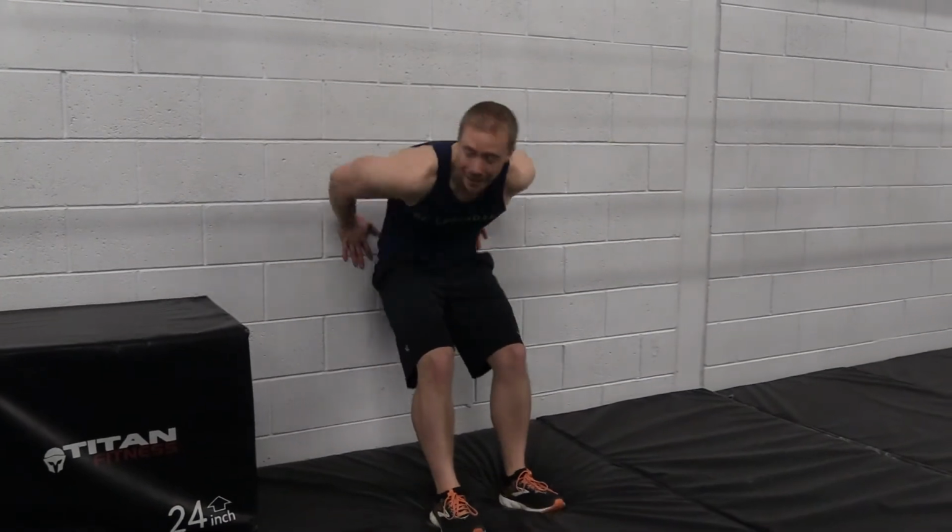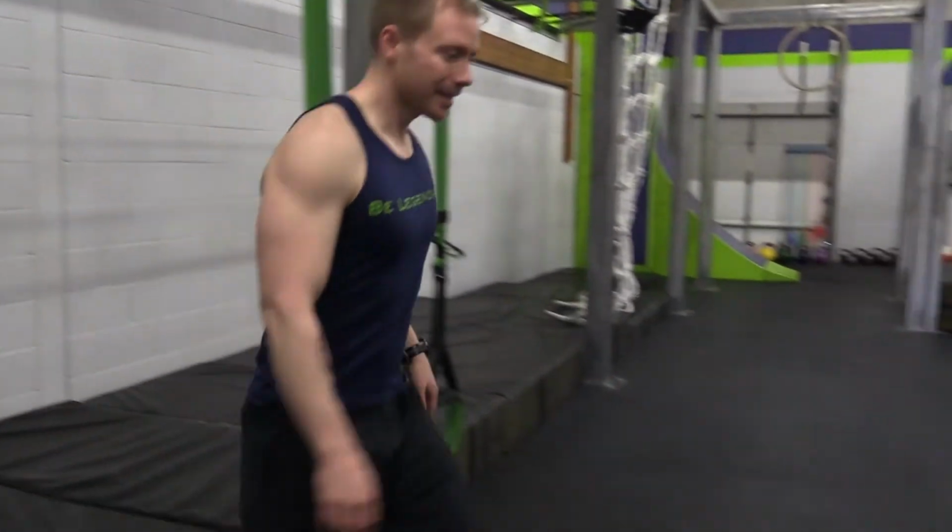If you need to, you can use your arms to help yourself support, or work your way up the wall a little bit. Up here is going to be a little bit easier on your legs, trying to hold for that full minute. Next is side plank.